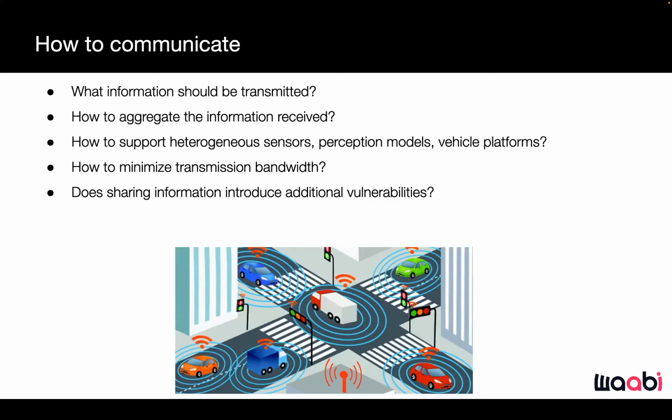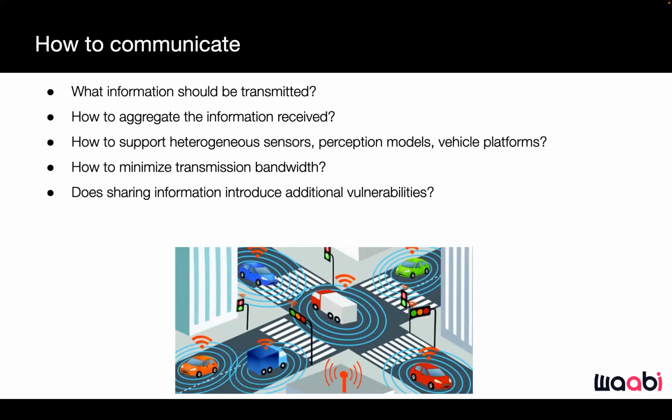In particular, how do we support heterogeneous sensors, vehicle platforms, and perception models? We might assume in the future that there will be different autonomous driving companies deploying their vehicles. How do we handle different architectures having different generations of perception outputs? Maybe we have cars and self-driving trucks, and vehicle infrastructure. Each of these sensors has different fields of view and calibration. How do we fuse this data together?